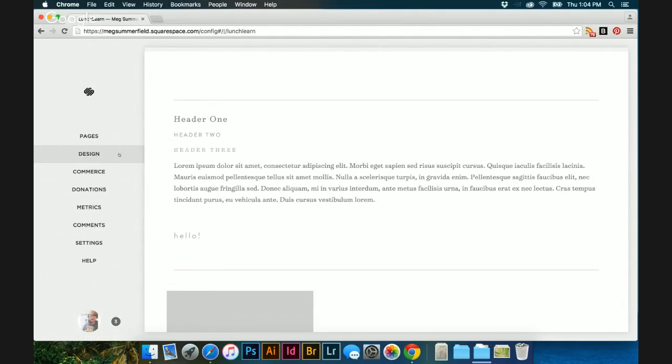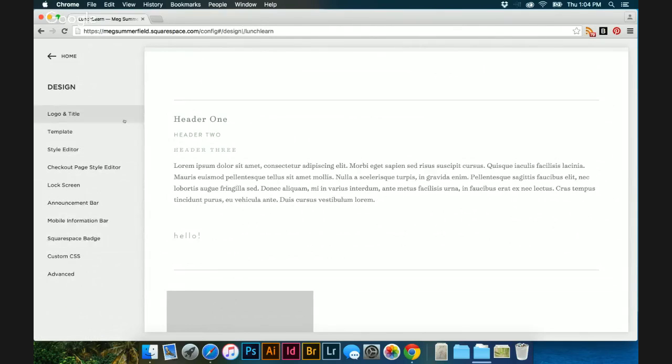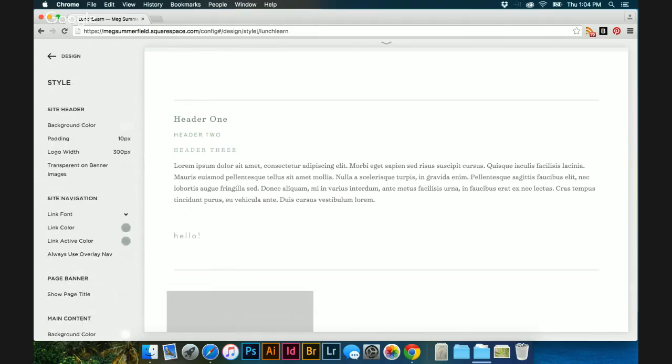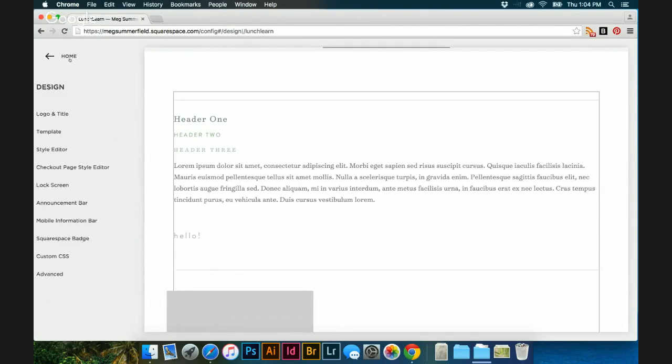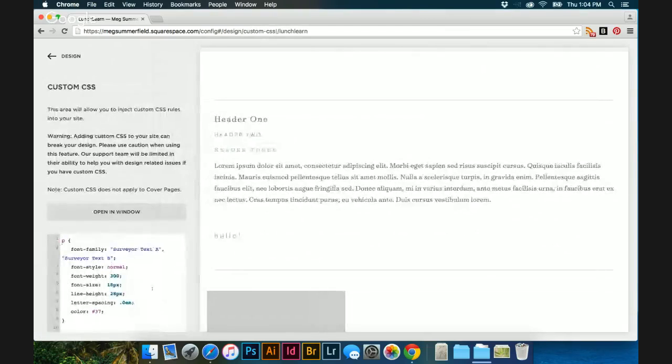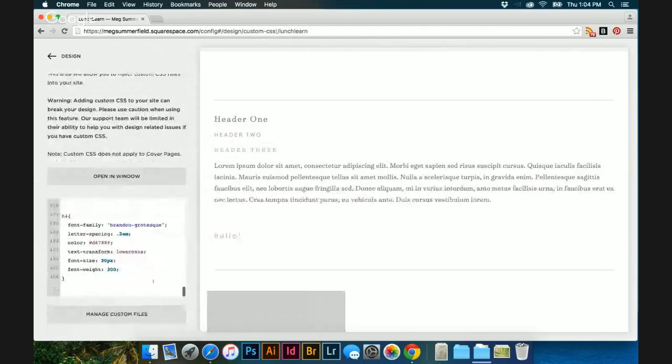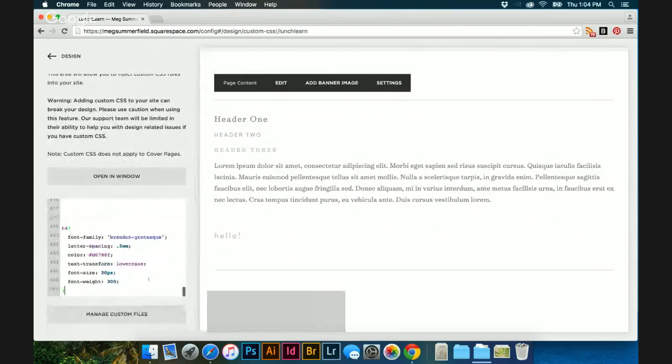Your design panel has your style editor, which is creating CSS through this user interface, or you can inject custom CSS that overrides all of that CSS in the design panel. Anything that you write in the CSS here is going to override the regular design panel, meaning you might not be able to change something in the design panel once you've edited it here.